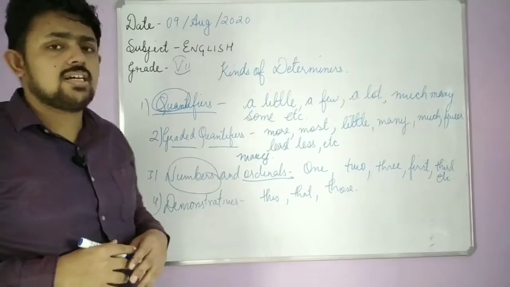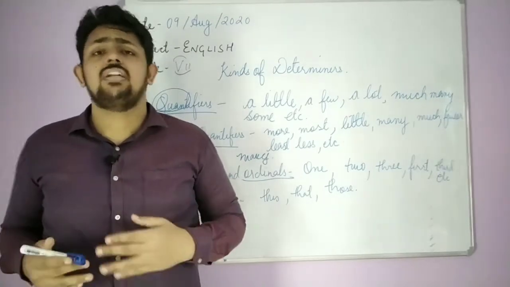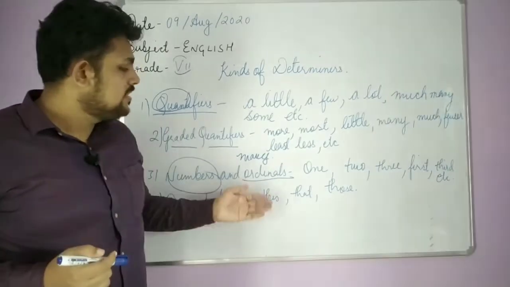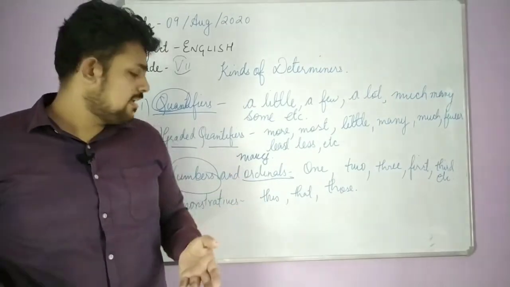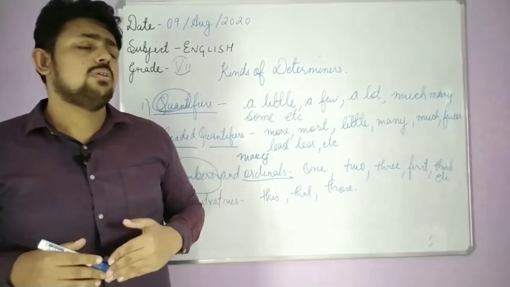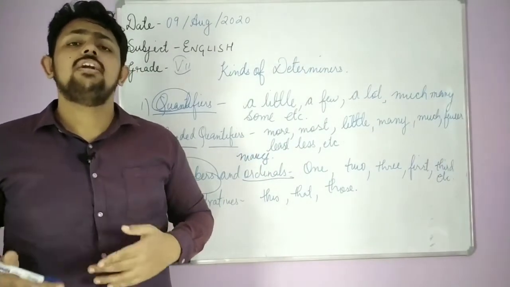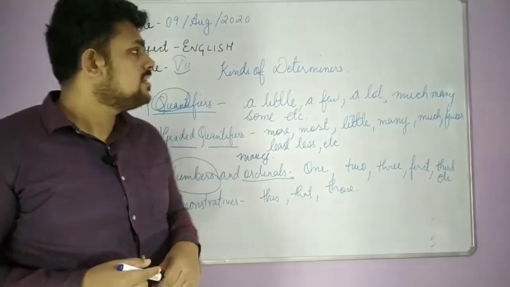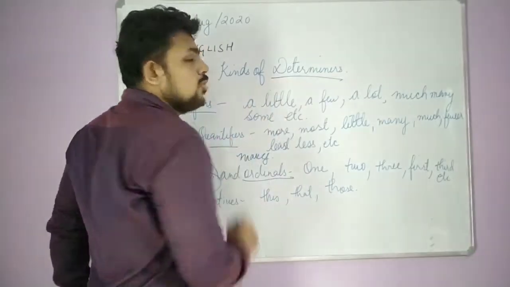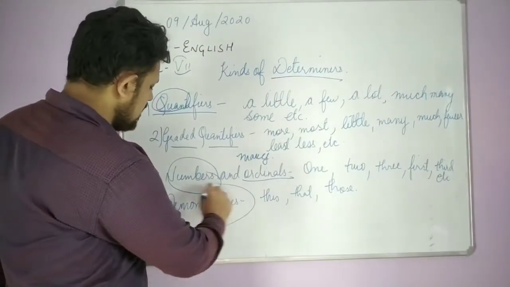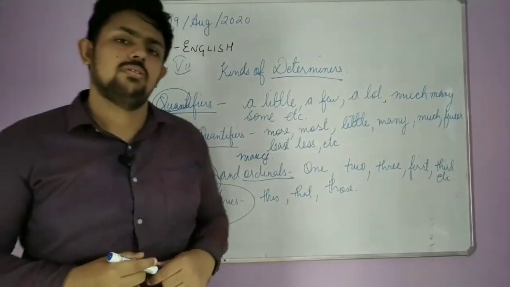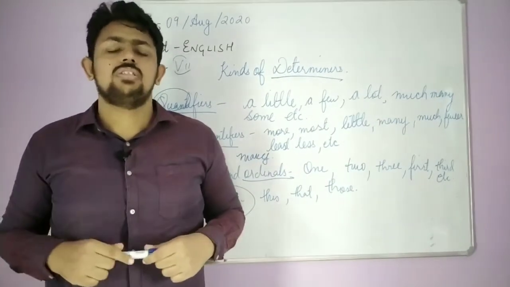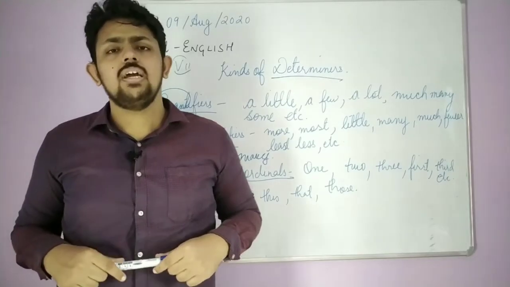Now we have the last one, demonstratives. These we have done in adjectives as well as pronouns, so you all know this. This, that, these, those, which demonstrate some noun. When we are talking about a noun and we are demonstrating it, as in "This boy is Rohan," then it is a determiner. And what kind of determiner is it? It is the demonstrative determiner. So these were the first 4 kinds of determiners. We will now see the rest of the 4 determiners.